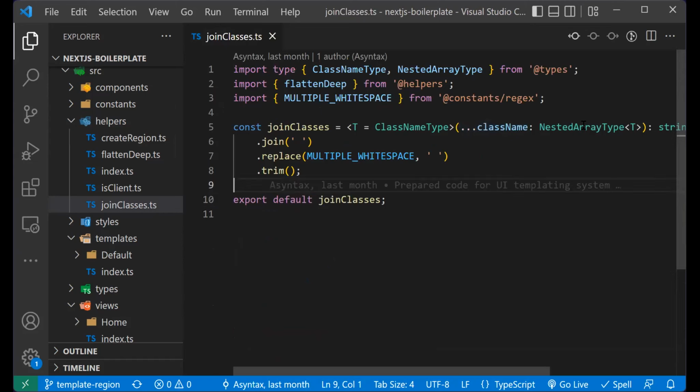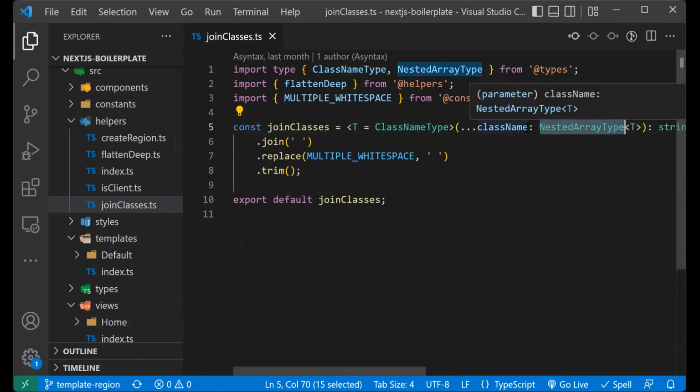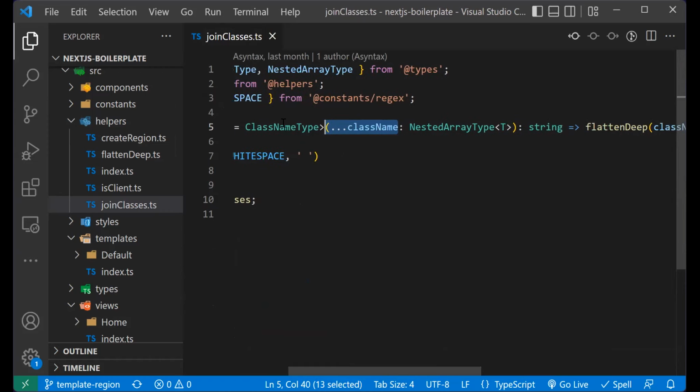And we are doing some type checking, and for the type of this, we are telling it to treat that as a nested array, so it could be a nested array. Basically that helper returns a string.